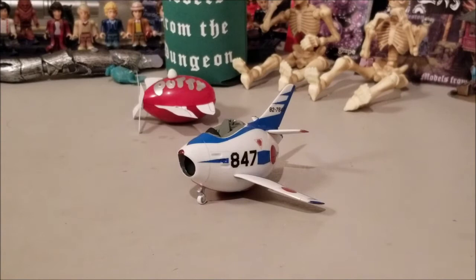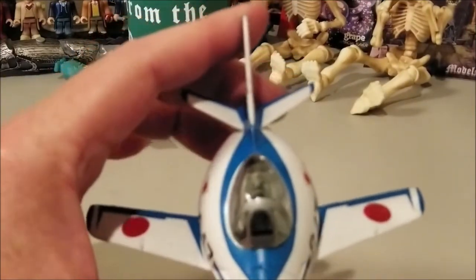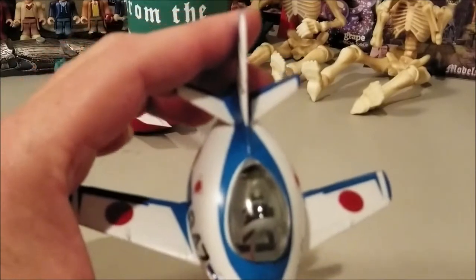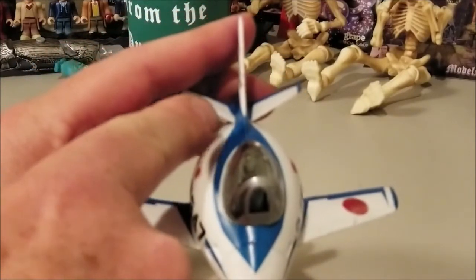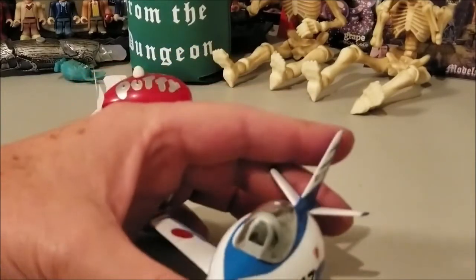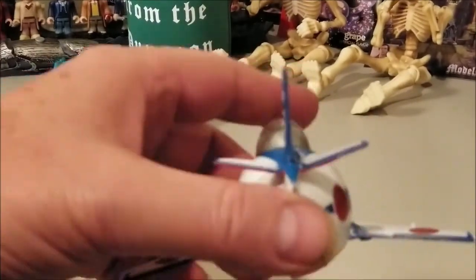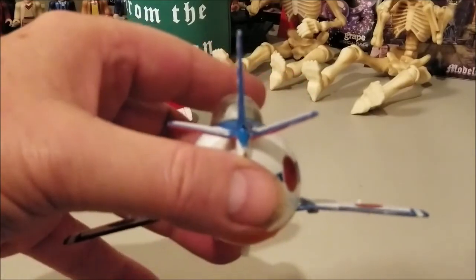The other thing is paint touch-ups really became a necessity to me. What I've done was I mixed paint and filled in a lot of the gaps. There were a lot of gaps at the front of a lot of things, and also at the back.